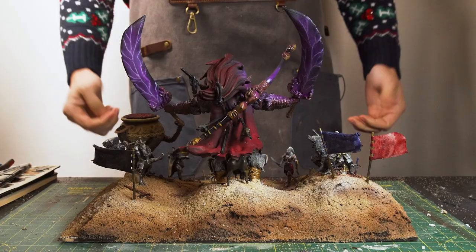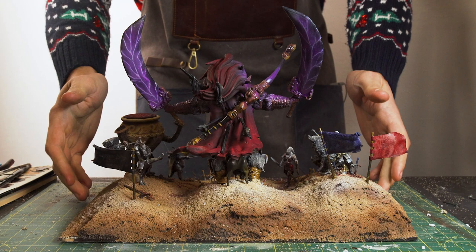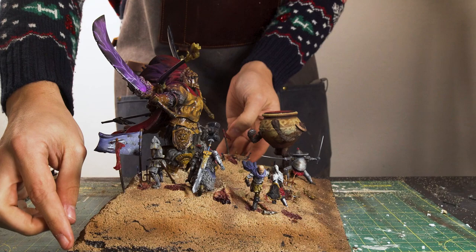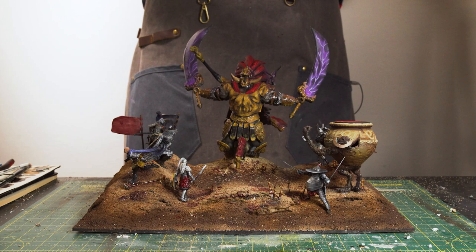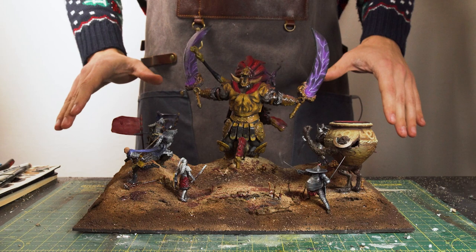Well my friends, I can safely say the glue has dried, the dust has settled, the sand is in place, the characters are safely secured. And here is the finished product. Would you look at this — yes, this is a Christmas jumper, thank you very much for noticing. But if you look at this — I'm just so happy it's complete. Above all else I'm glad I've finished it just so I don't have to spend any more time on it. Really thrilled with how it came out. I'm glad I kept it simple. I didn't overcomplicate it too much like I did with the Limgrave one.